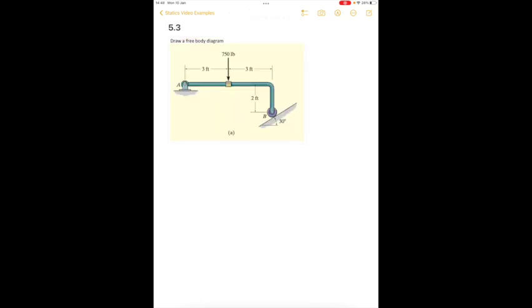So by now you're probably getting the hang of this process. Again, draw the member by itself. So we have this rod, and the most important thing we want to do after we put on the external forces, I'll call this F equal to 750 pounds, is to identify what types of connections we have. So we see at point A is a pin. And again, a pin can rotate, so there's no moment, but we have both X and Y components. So I'll call this AX and I'll call this AY.